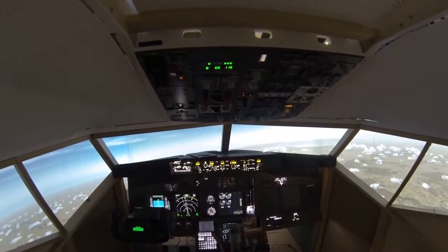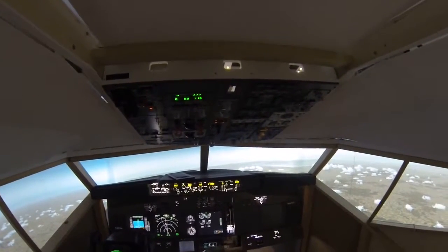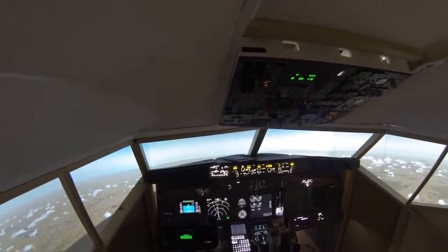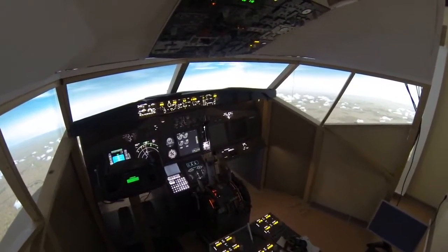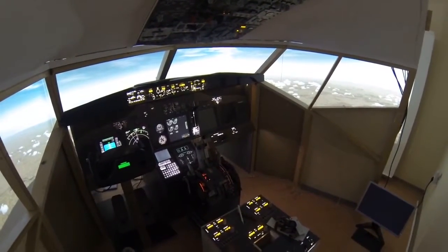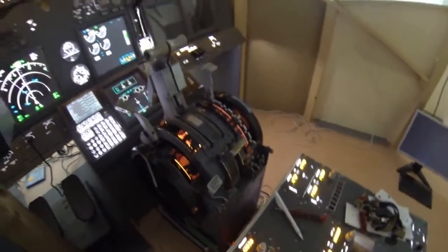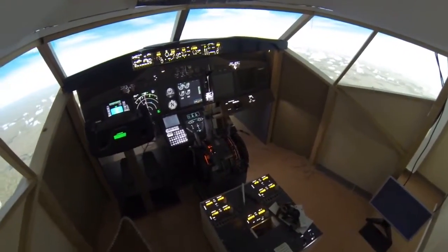I want to show you some impressions of the new visual system. I think I did not do it before. So this is a sim at the moment with the throttle quadrant installed. It works okay. Sometimes I have problems with the Homecockpit's DC Motor Plus card, which I installed here. Sometimes the throttle levers just move to full power and the motors do not stop turning.